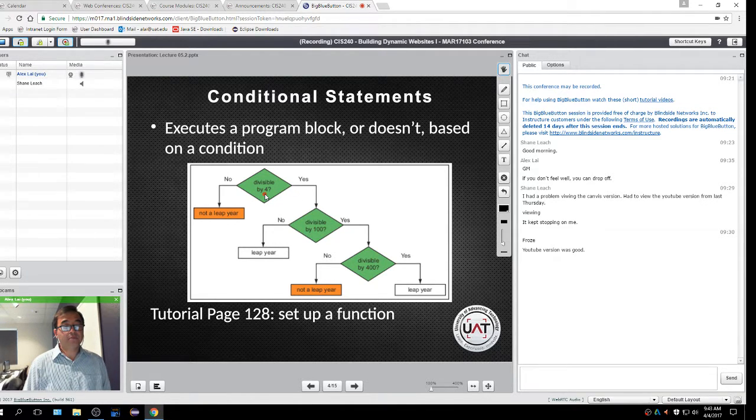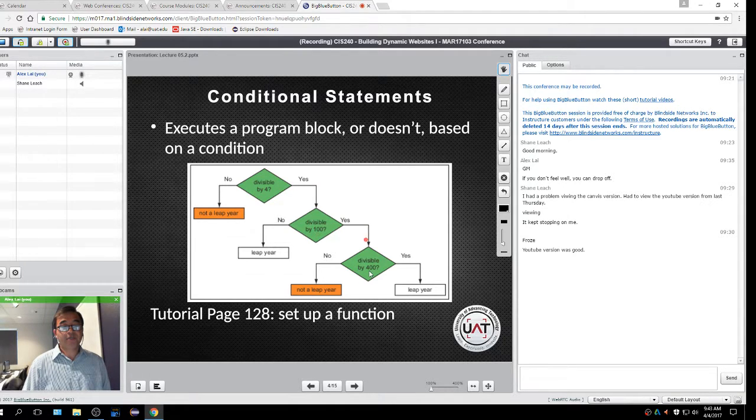Say you ask a question about certain things, then you have two routes. One is the yes, one is the no route. For this particular one, is it divisible by 4 or not? So this is a leap year decision tree. First you decide whether it's divisible by 4. If it's not, then it's not a leap year. If it's yes, then you see whether it's divisible by 100.